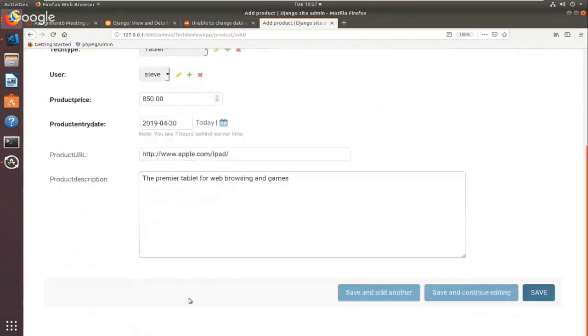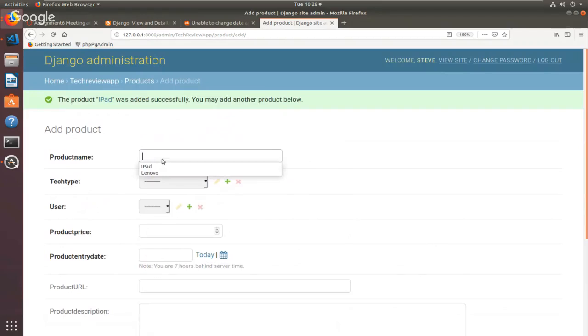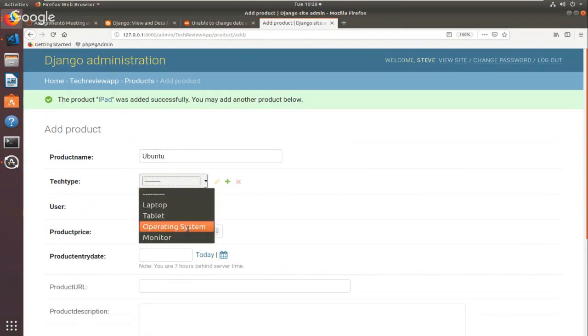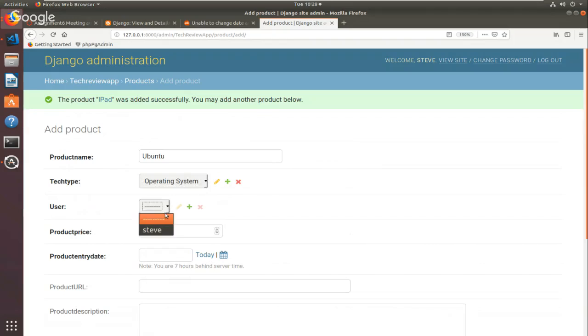All right, let's add one more. Anybody have a third product? So we had operating systems there. Let's do Ubuntu. Now price, although it's free, you can't just write free.